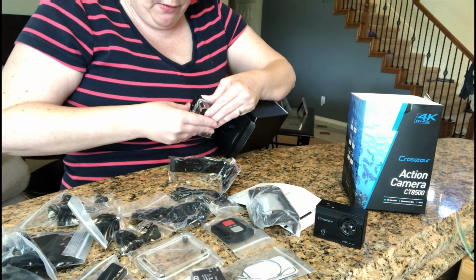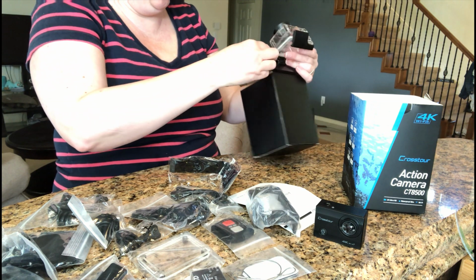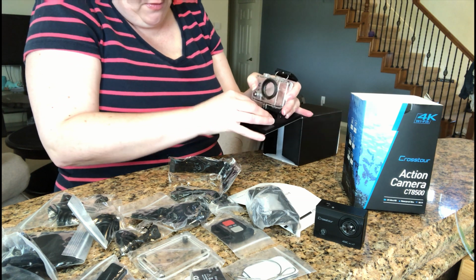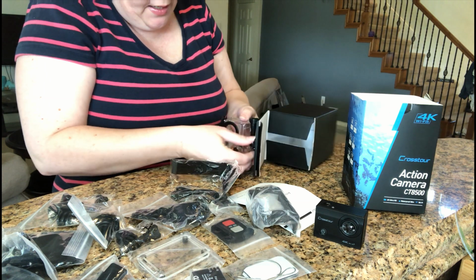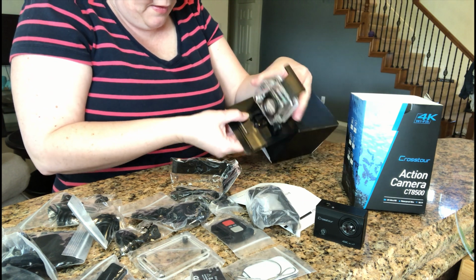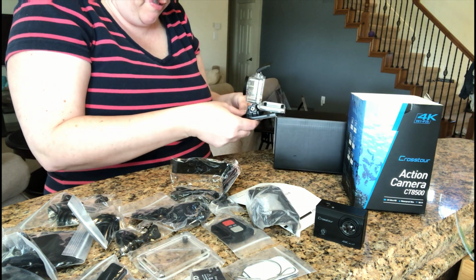It's probably way easier to do without a box attached. So let's see here. They have it in here good. We just pinch that. All right. Push it, pull it. Looks like a pinch.